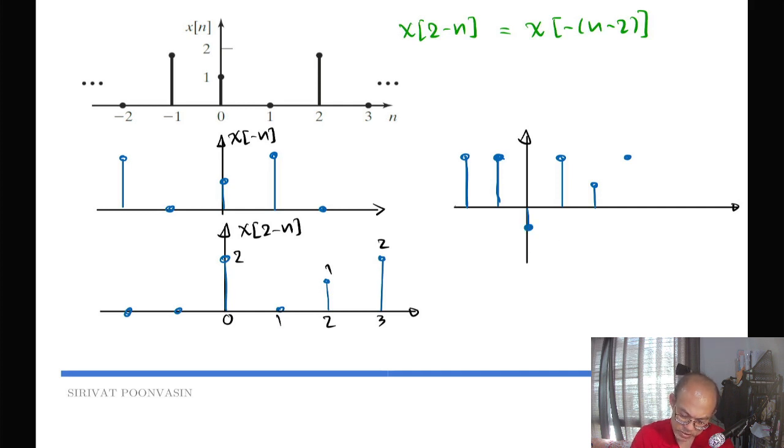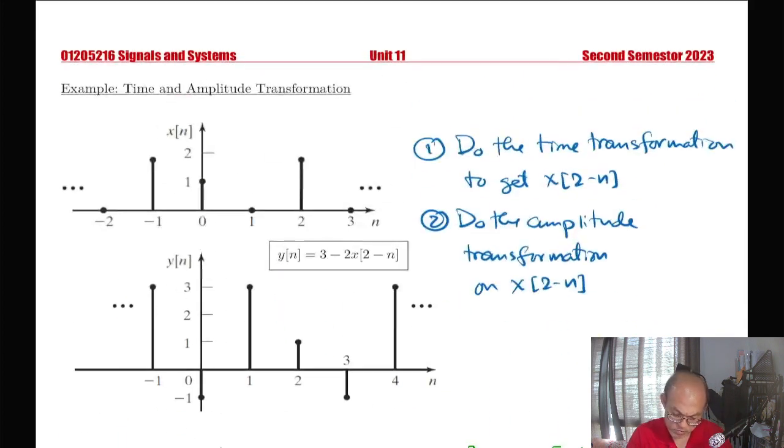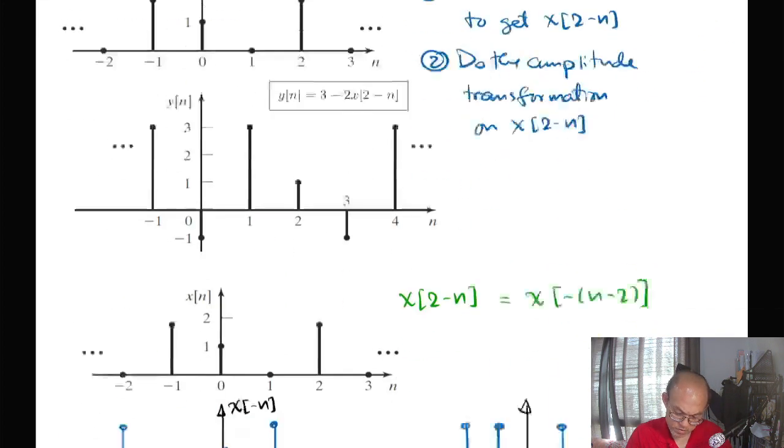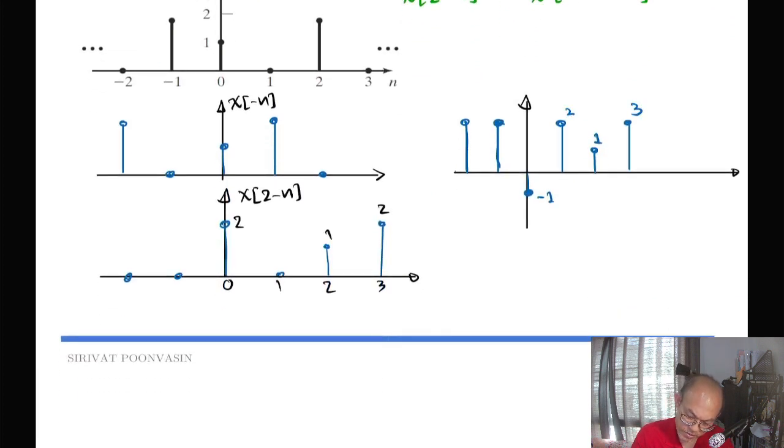The first one is correct here. So we have 1, minus 1. No. What do we have? This one is 3, 3, 3, and 3. Again, let's do it again. 0 multiplied by minus 2 is 0, plus 3 is 3. 0 multiplied by minus 2 is 0, plus 3 is 3. 2 multiplied by minus 2 is minus 4. Minus 4 plus 3 is minus 1.